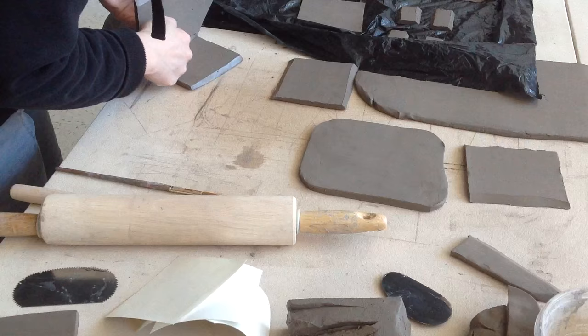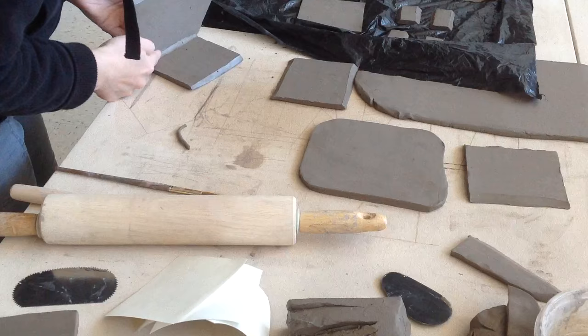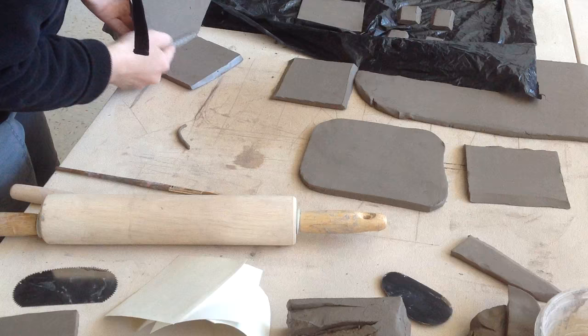Just roll out a small coil of soft clay to press into the seam. Almost like that. And then you can smooth that out. And since this is the inside, it doesn't have to be completely perfect.